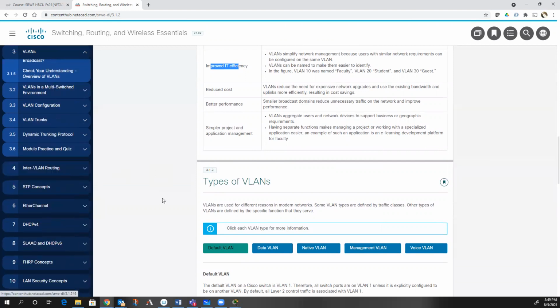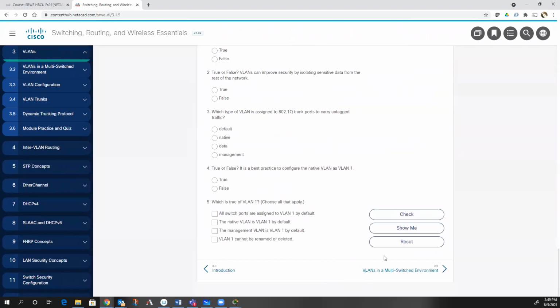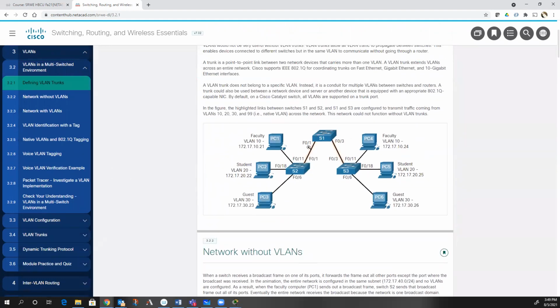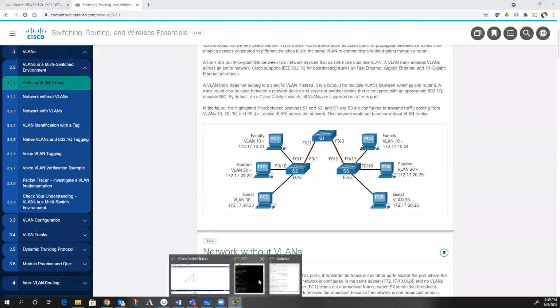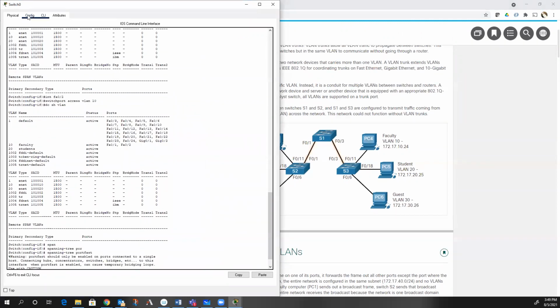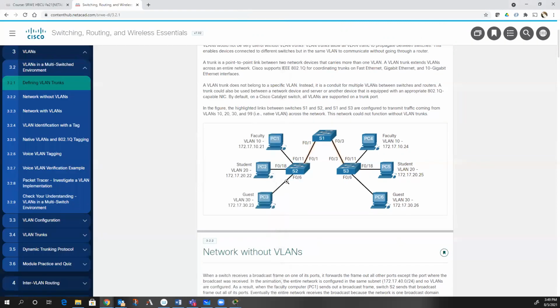So let me see if I can find the multi-switch environment. One of the things that's important to note in a multi-switch environment like this is that VLAN tags have to be maintained. You notice I put the command switchport mode access on the ports that were being configured to connect to the PCs. Well, access ports can only be part of one VLAN, except that in the real world we do have a thing called a voice VLAN, which they've used to modify that so that a port can be in both a voice VLAN and a data VLAN. But other than that, it usually is only in one VLAN.